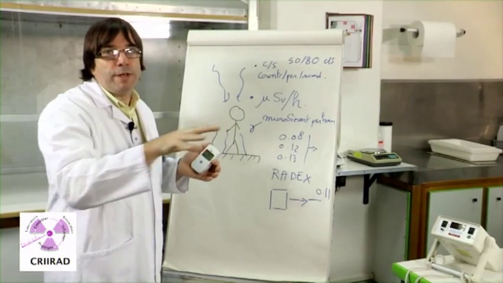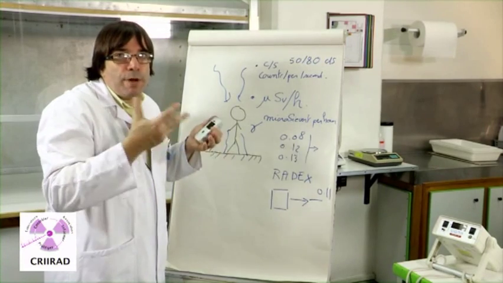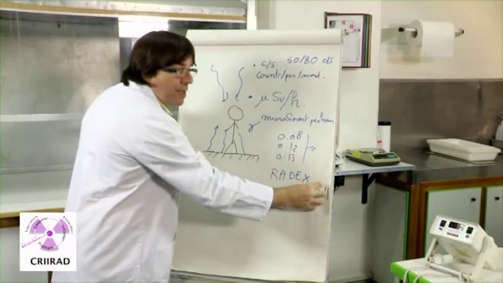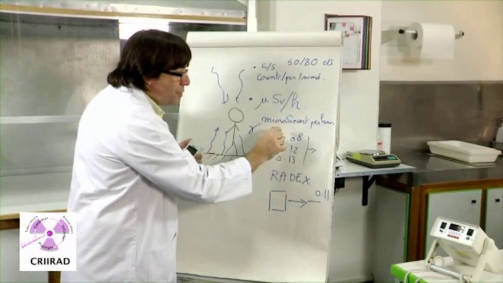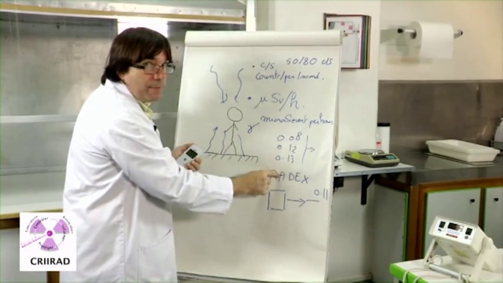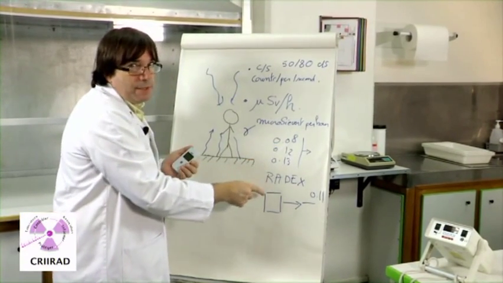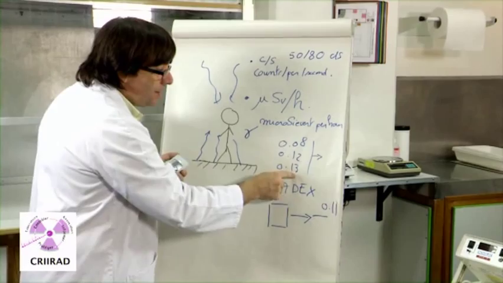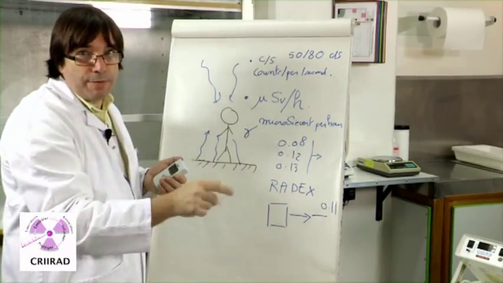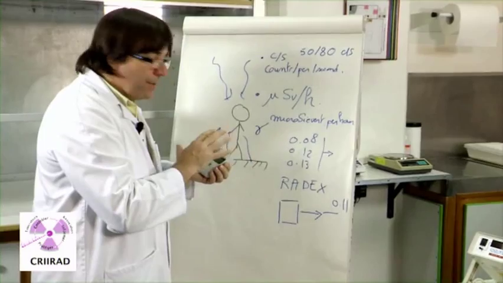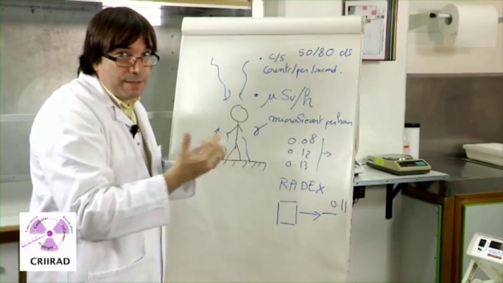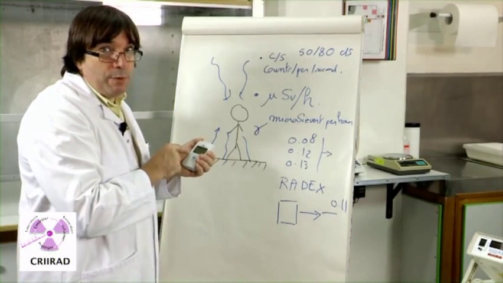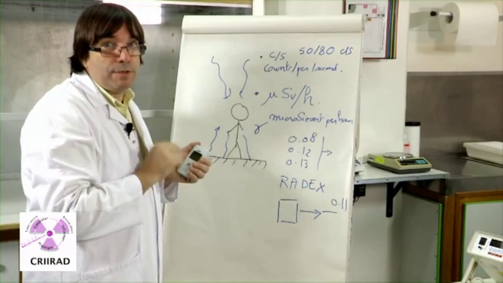When you measure background radiation, I mean small amounts of radiation, you have to wait for a few minutes in order to get a good evaluation. Because if you just write down the first measurements, you see a big variability. At one second, you may measure 0.08, and then 10 seconds after, 0.13, and maybe after, 0.05, etc. So, you have to wait for the device to have good statistics, good counting statistics, and it will take a few minutes.